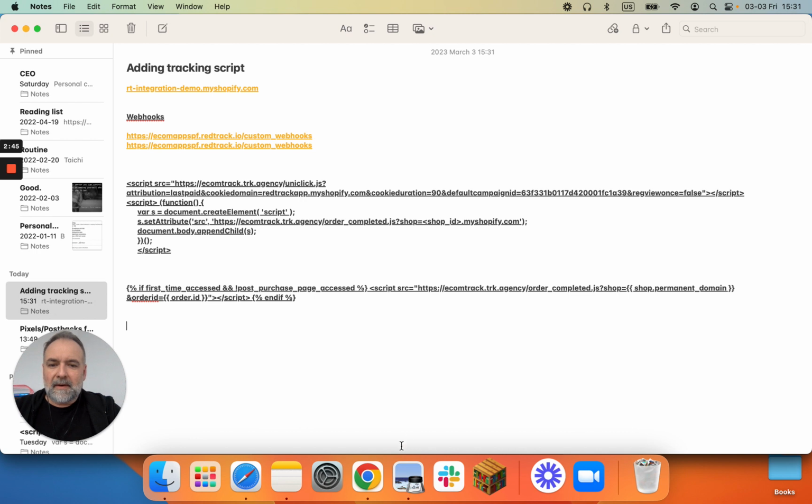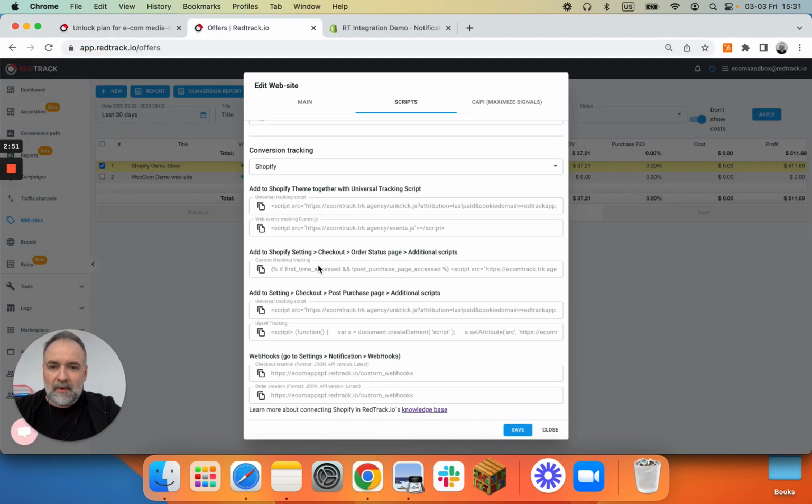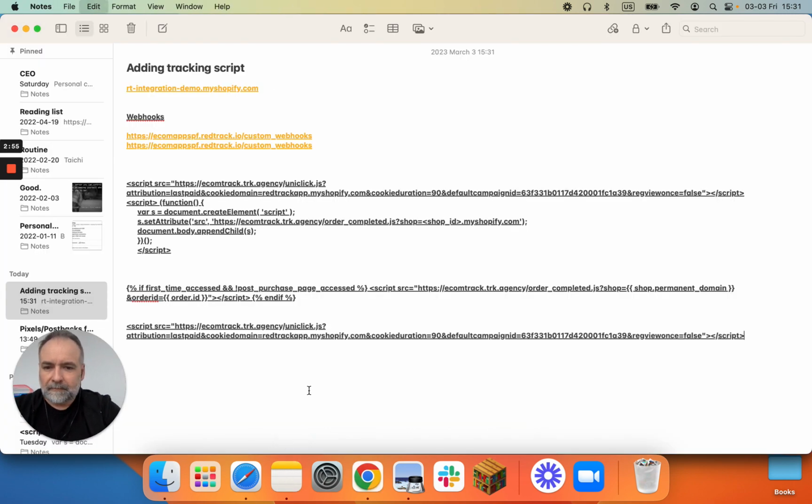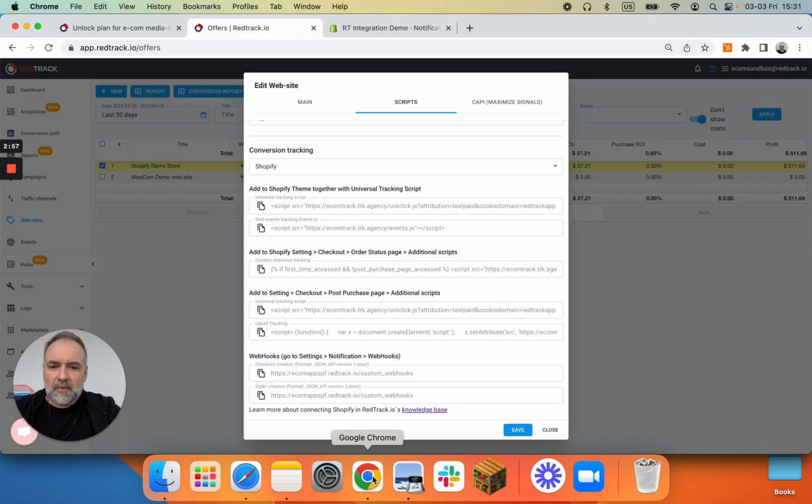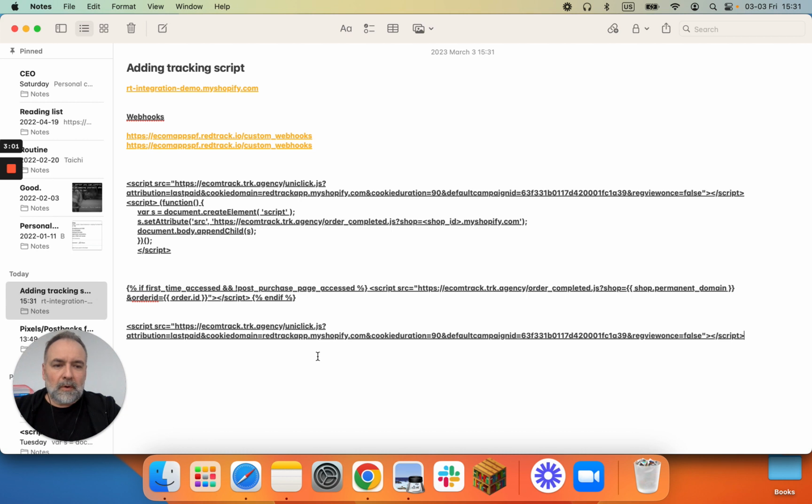And the last part we need to copy is 2 scripts for the theme page. So let's go back to the interface, copy script number 1 for the theme page, and script number 2 for the theme page. You can do that in any order you want, and it really depends on how you work with Shopify.